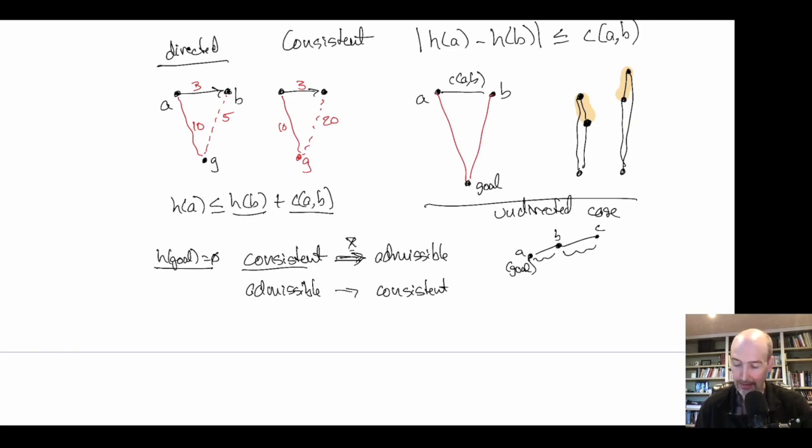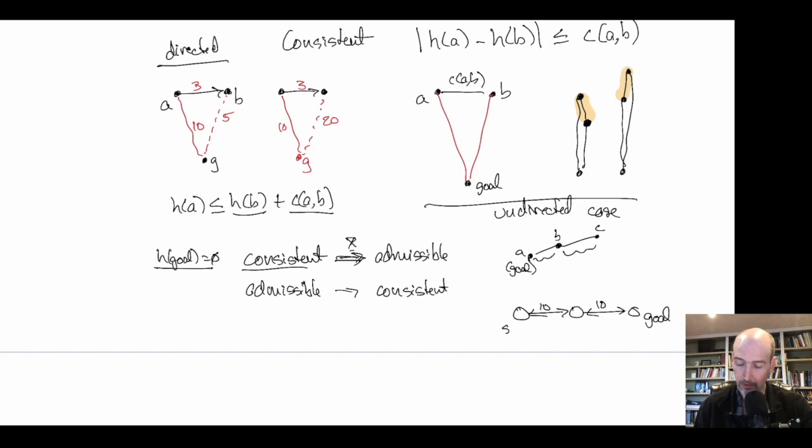So here I could have a state, and let's use an undirected graph just to make this easy. We're going to start at state S, and I'm going to make each of these states 10 away from the goal. The question is, can I have an admissible heuristic that's not consistent? And the answer is yes.